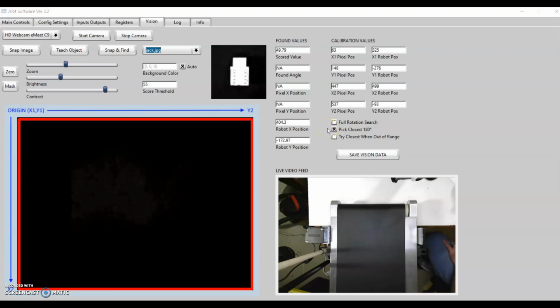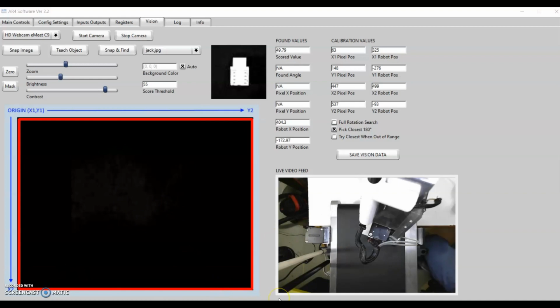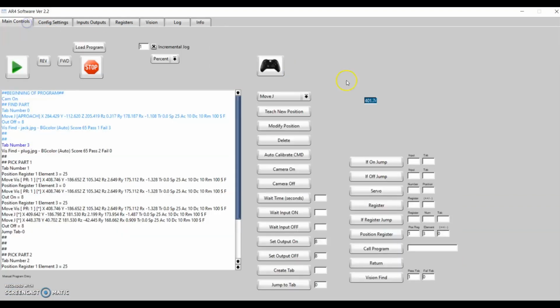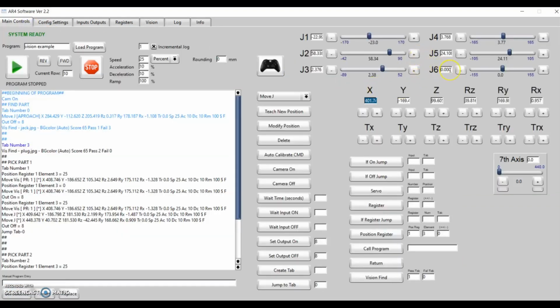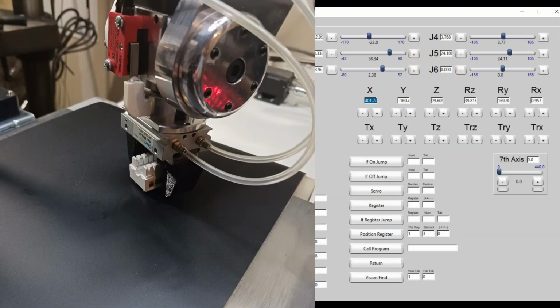So basically what I'm going to do is jog the robot down over the pick area, and rotate axis 6 to 0. So I'll do that now. So now I've jogged the robot down over the workspace to a good pick position for the part, but I'm making sure that axis 6 is at 0 degrees. You can see here with the robot in this position, the gripper isn't square to the conveyor because my robot base is not perfectly lined up with my conveyor, and that's kind of what I wanted to talk about here.